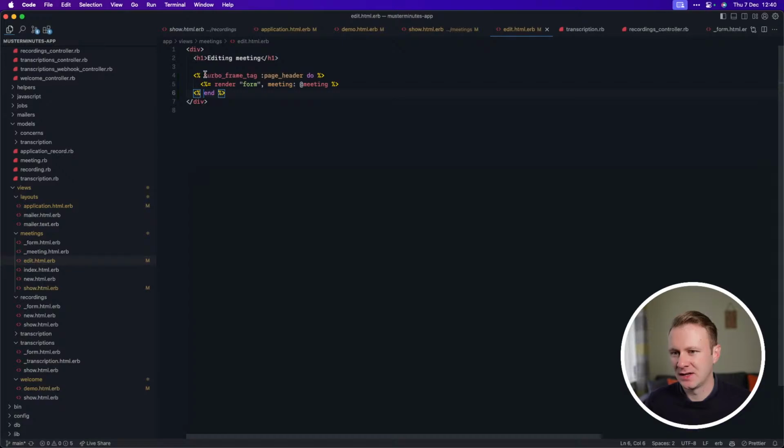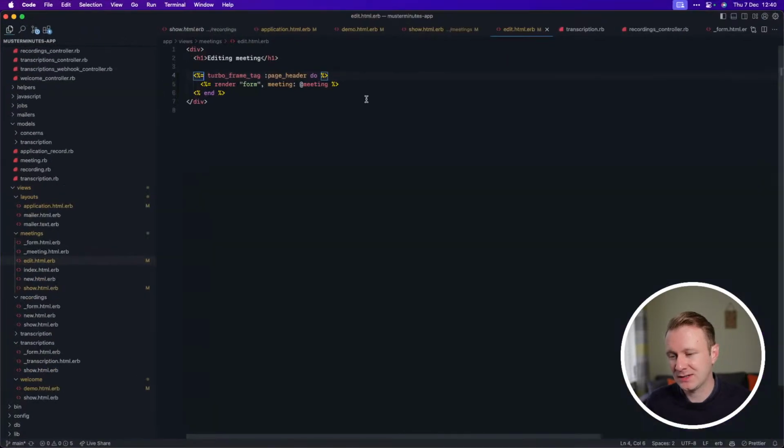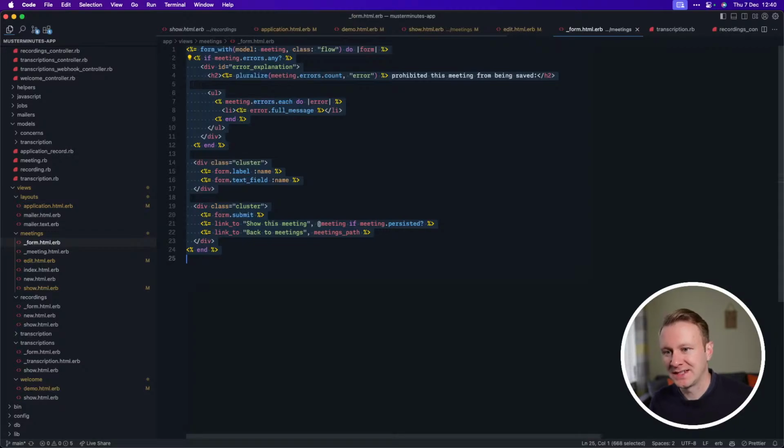Content missing. Does this need to be equals? Yeah. Obviously this view is a bit weird, and now I need to change the form for meetings.